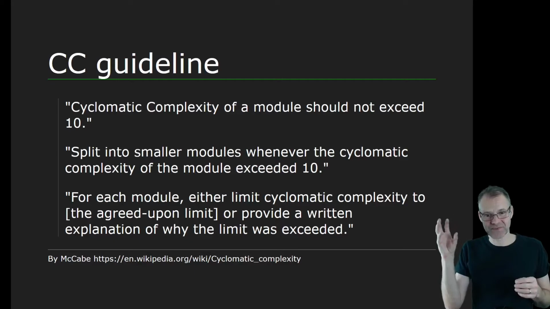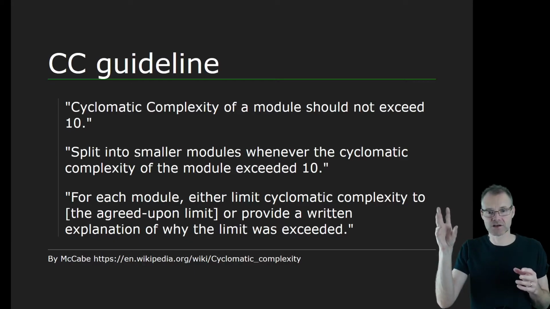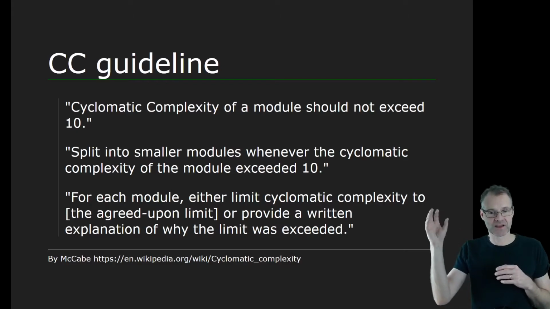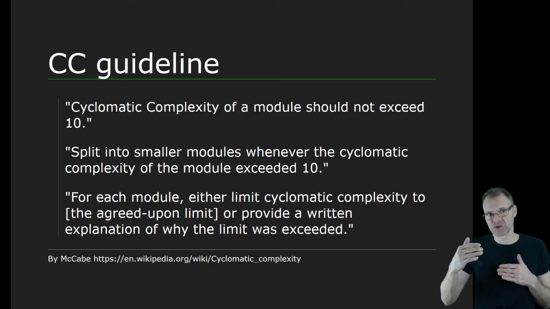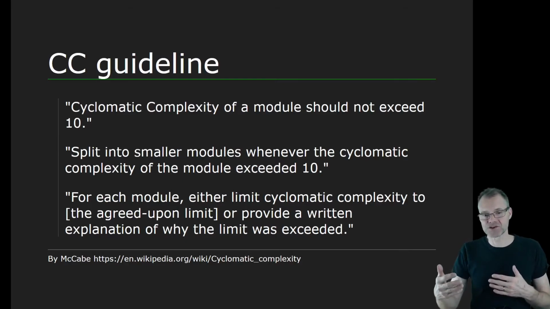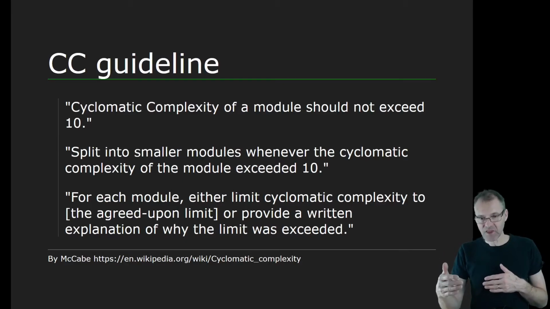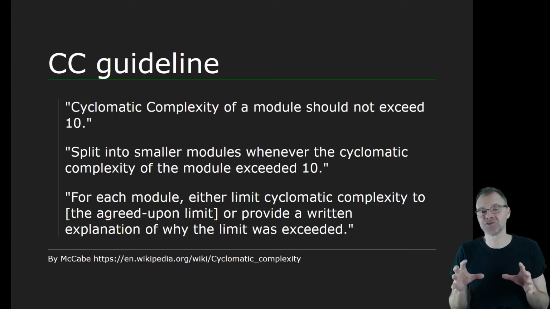Depending on whether we relate the module to a class or to a method, I relate this to a method. So try to have your methods with a cyclomatic complexity less than 10, just as a guideline.